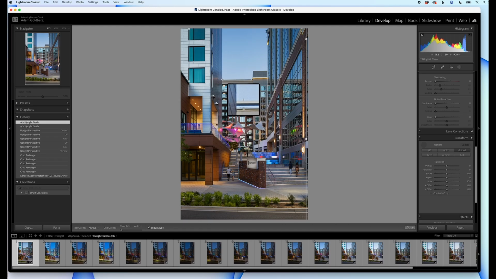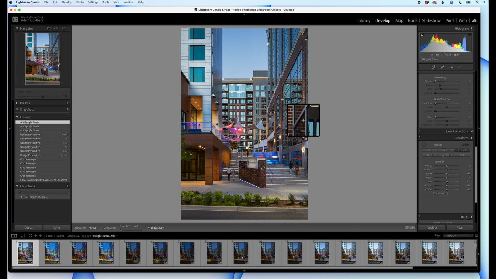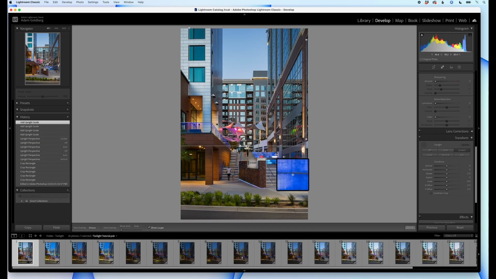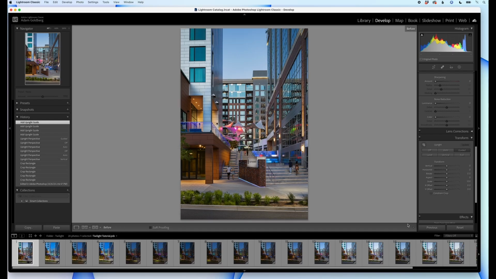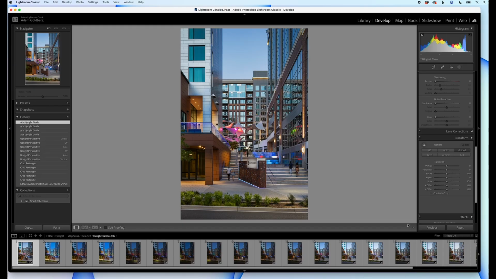And so then that's just going to give me, now I know, two straight lines. But I want to make sure that this is level as well, since this is kind of a one point. Can do that. We could do another one if we wanted to, maybe here. Let's see, I want to make sure I got it right, so I can even just go to right there. And there we go. So before, after, cropping, again, making sure my lines are all vertical and my horizontal lines are horizontal. And I think that's pretty good. So we cropped in here and did that.